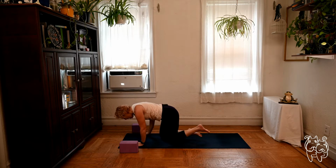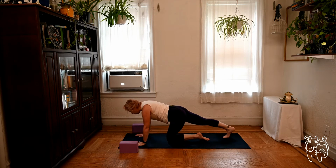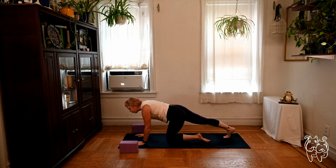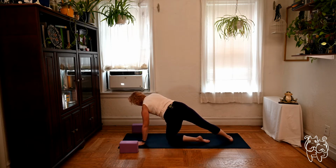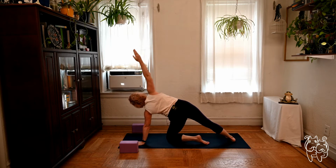As we come onto hands and knees, extending the right leg back on the mat with the toes tucked, gently pressing the right heel back so you feel the right leg wake up, the back of the right knee lifting ever so slightly up toward the sky. Let's take a modified side plank. Bring the right heel flat to the mat so the whole right foot is flat. Sweep the right arm back, around, then up overhead.